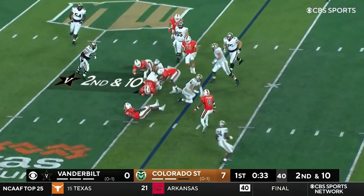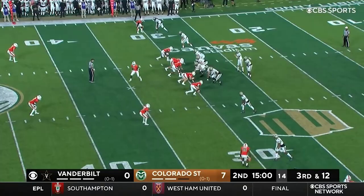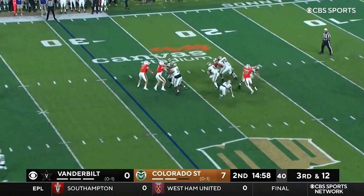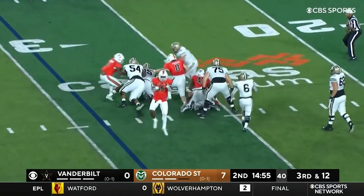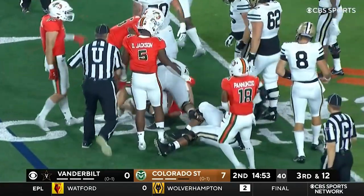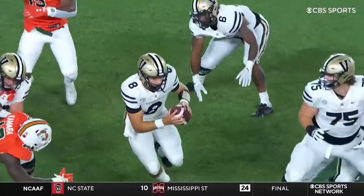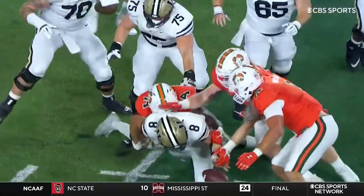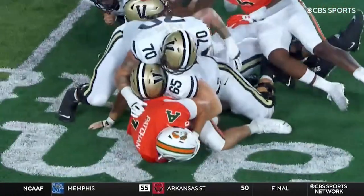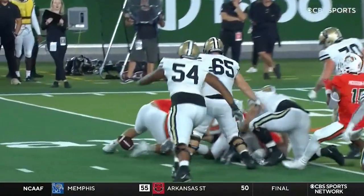Seals going to keep — nothing. McBride again at their own thirty. Third down and about twelve. Seals in the pocket again, dumped — ball's loose, who's got it? Colorado State. You see the pressure from his left side, and it comes from number fifteen, Brandon Hickerson Rooks. That's what enables them to get the sack on the other side, patching it in the right place at the right time — caused him to step up.